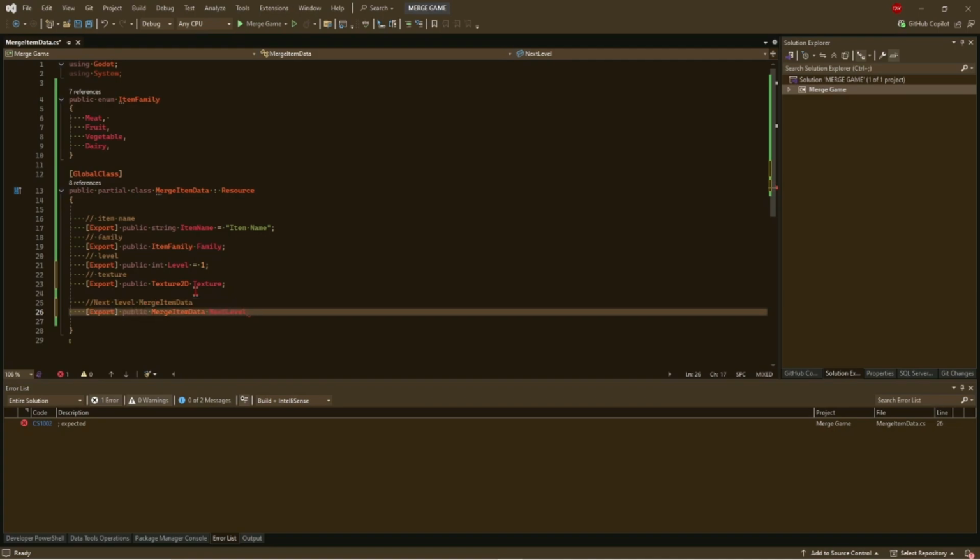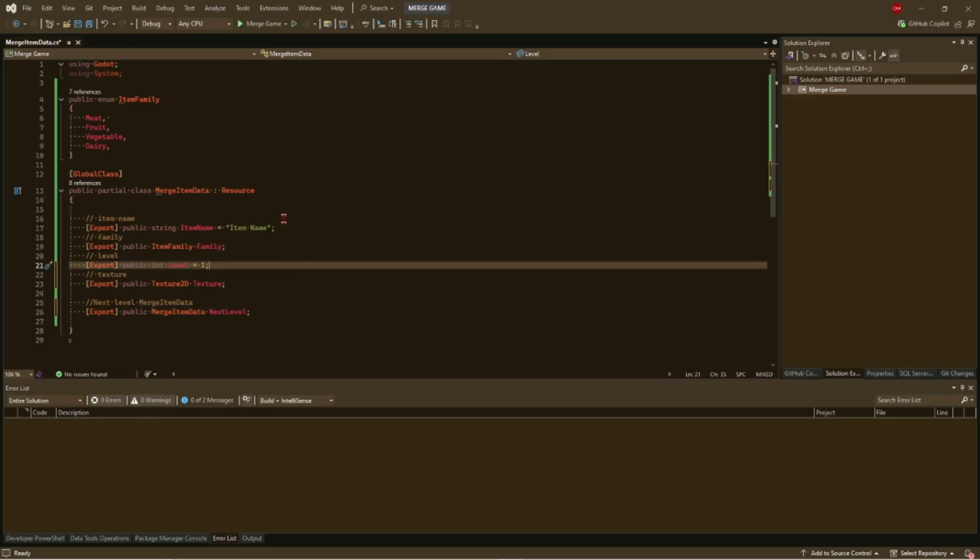And don't forget to end with a semicolon. All right, so that's all the data that we're going to need for it. Again, a lot of times you'd have this included in just something called merge item, but in this case, we're going to split it out, and you'll see why later. I will explain when we get there. Okay.